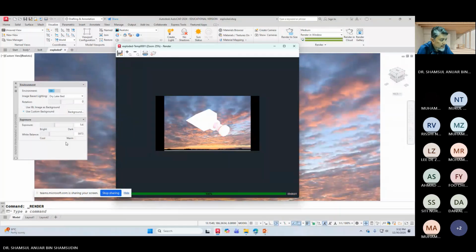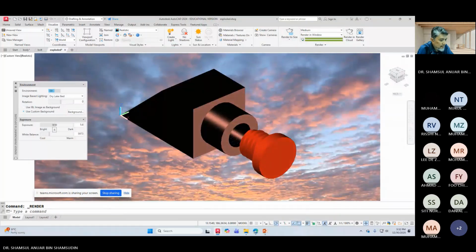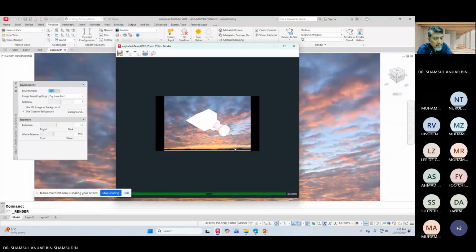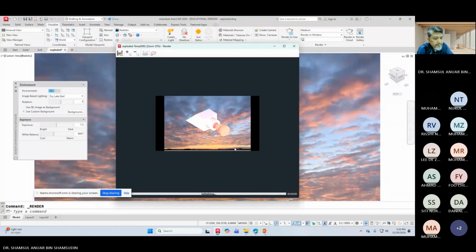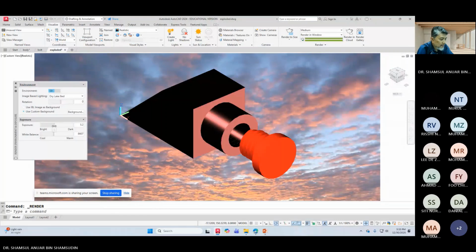So okay, so what am I saying here? So you have to find the balance between all these things, the settings.